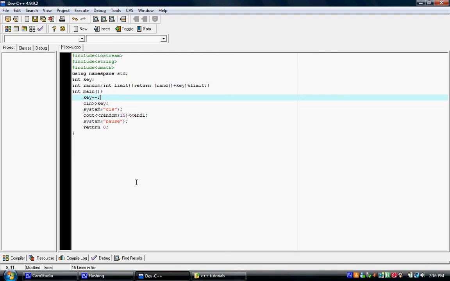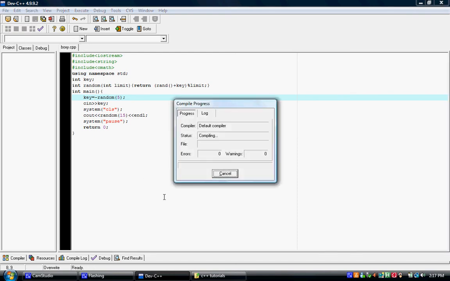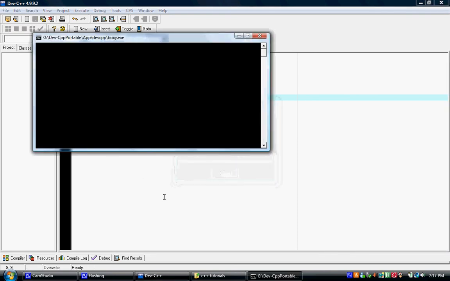Well, guess what? We can also do something. Key minus equals random 5. C++ is cool, so it automatically assumes that this is the same thing as key equals key minus random 5. Now that will save you a little bit of time.